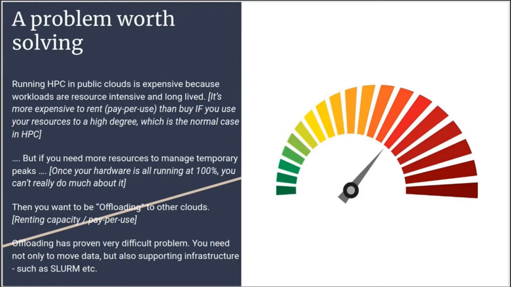That situation, you would argue you wouldn't end up in if you're running in a public cloud. But then you're back to square one because it's too expensive. So what do you want? What is the problem? How can you offload into other clouds when your capacity has been depleted? That process is called offloading. Offloading is kind of the Rosetta Stone to HPC. How can you do that with simplicity? Because that has proven to be a very difficult problem for most HPC systems.